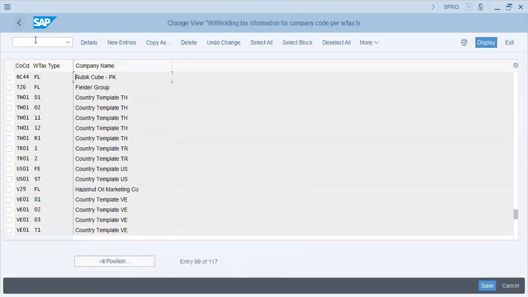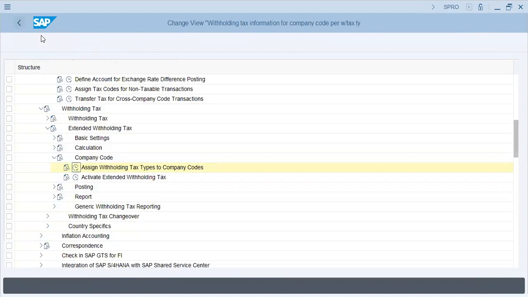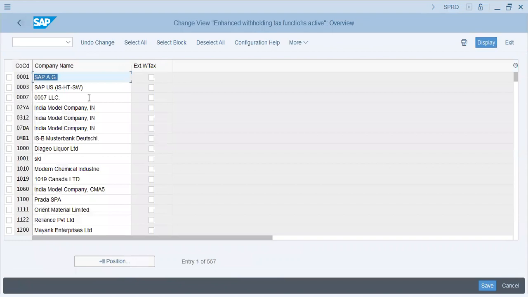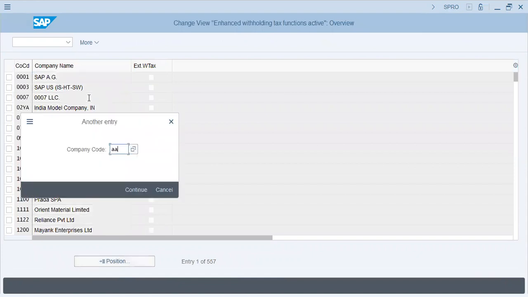Okay. Filer and filer. As in home assignment, you do for the non-filer. Activate extended withholding tax code. WA42.